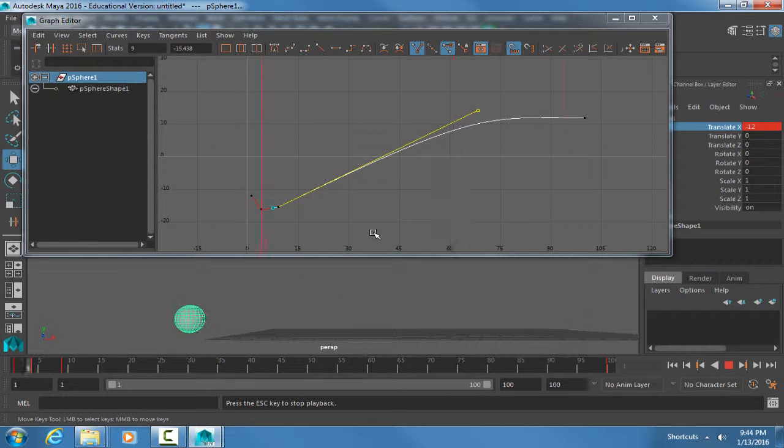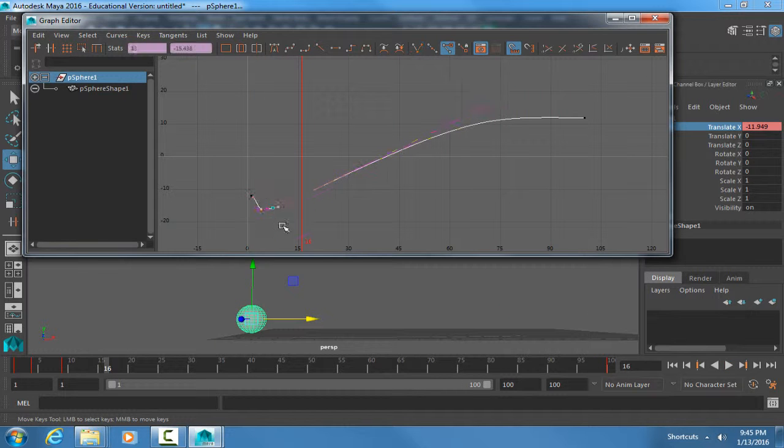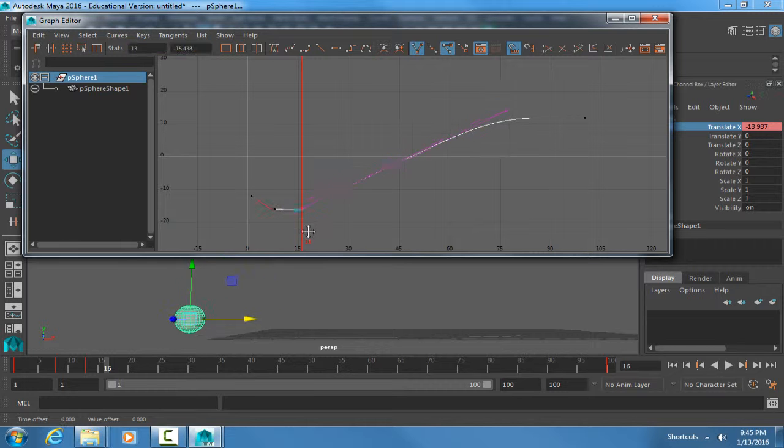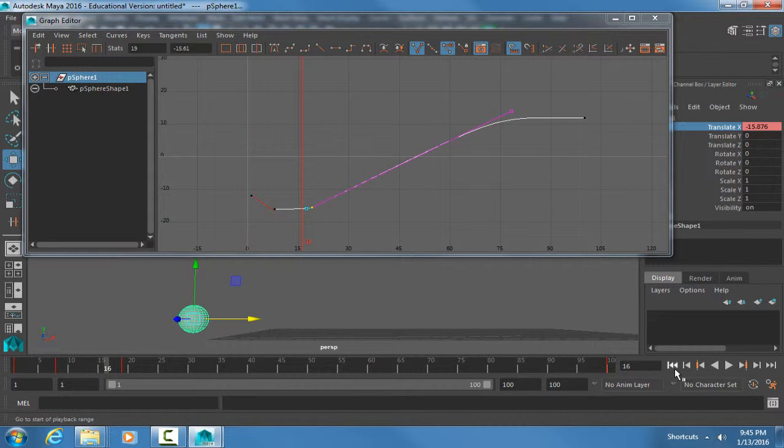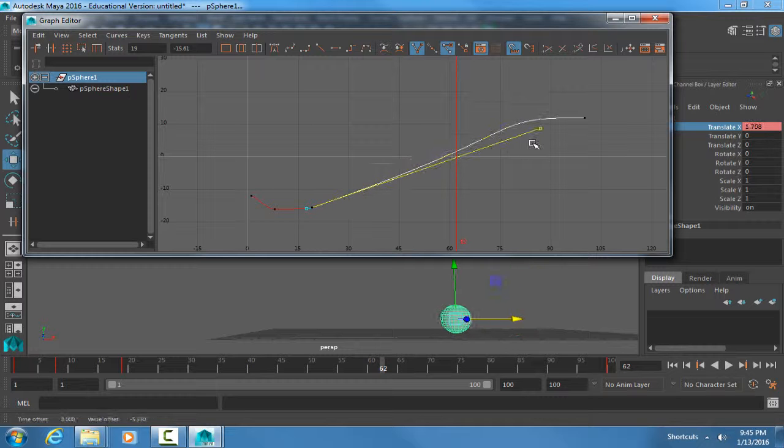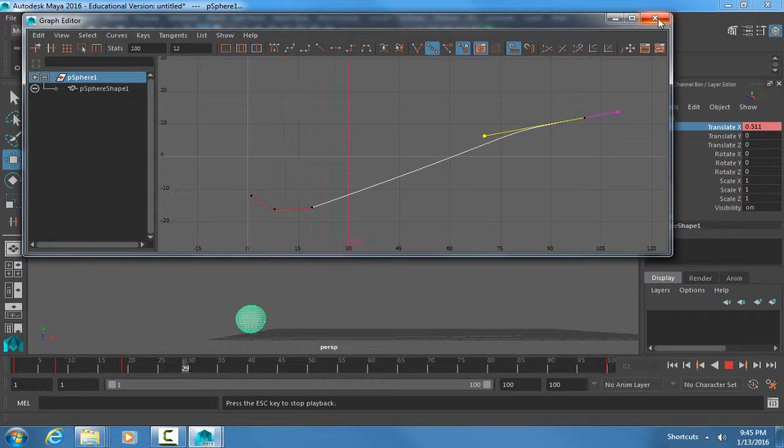Okay, so I can do everything basically inside the graph editor, or I can do everything outside the graph editor. It just depends on your own individual workflow. I prefer doing stuff outside. I think I have a little bit more control of it out there. But that's just me. As you start to develop your own style, you'll have your own way that you want to work on your stuff.